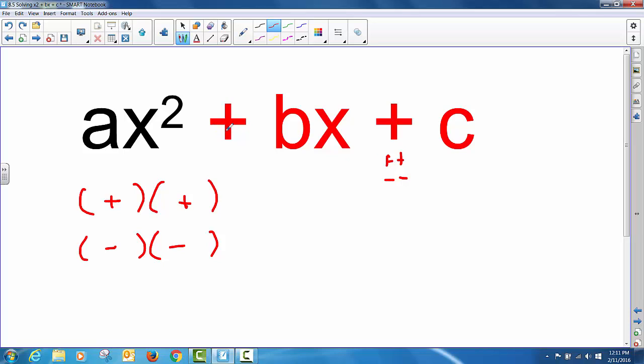What this positive sign does is tell you that it's going to be a positive positive or a plus plus, okay? So this positive sign tells you that this is what you're choosing. If this had been a negative sign, then you would be using the negative negative, okay? One more thing. This plus sign tells you that you're going to be adding up numbers to get this middle thing right here, okay? Alright, let's try one.